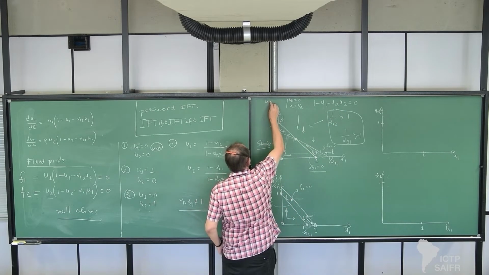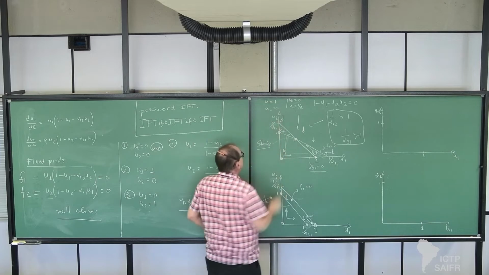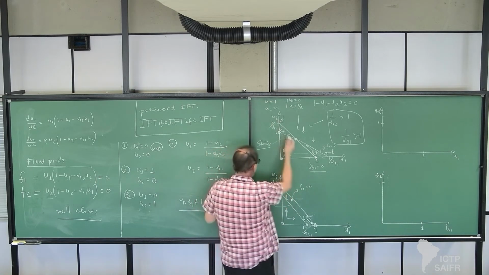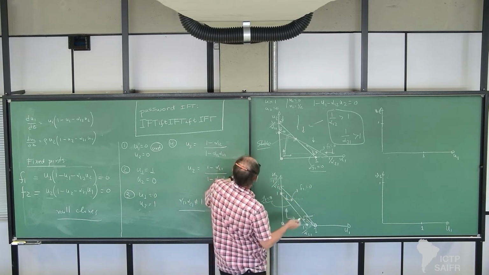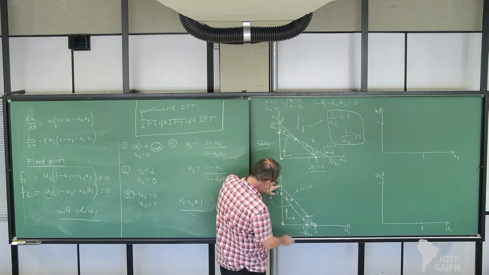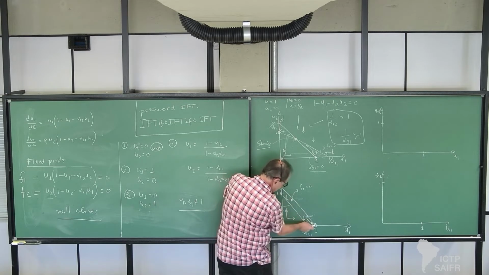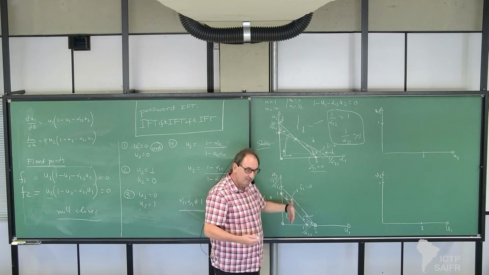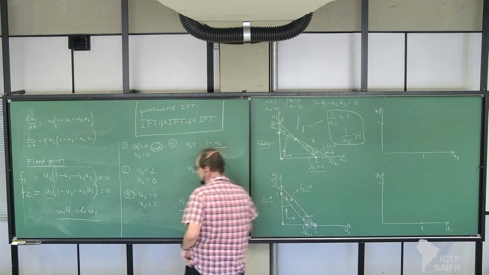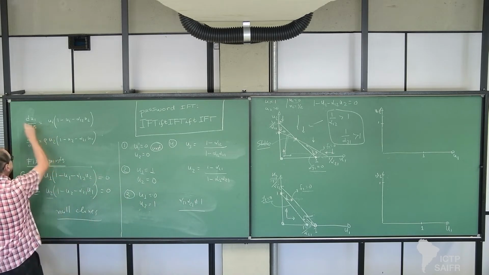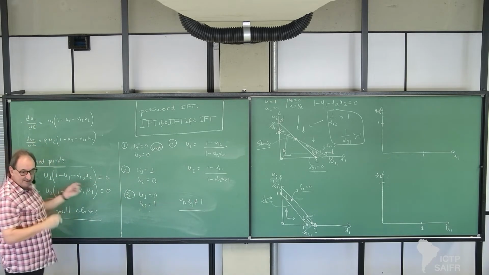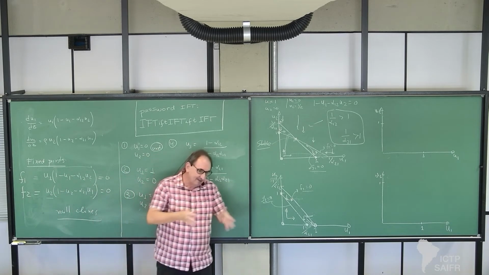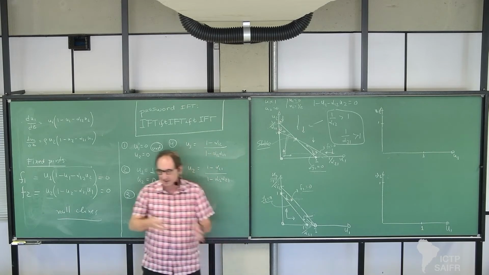So u1 equal to 1, u2 equal to 0. Those are 2 points on the line, and I draw, I mean, one of them is this one, the other one is this one. I just draw a line. And this is the line where F1, which is what drives population 1, is 0. Okay? And so from one side of the line, it's positive. On the other side of the line, it's negative.